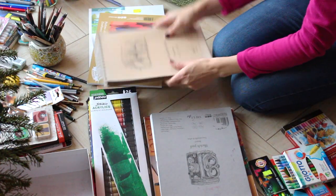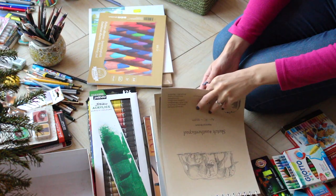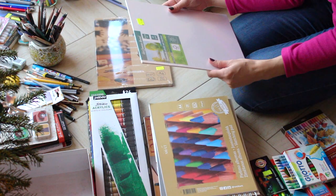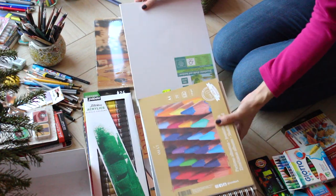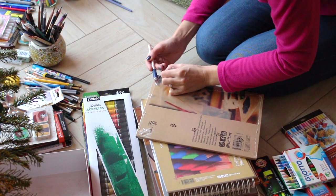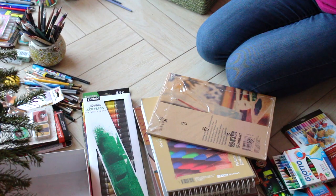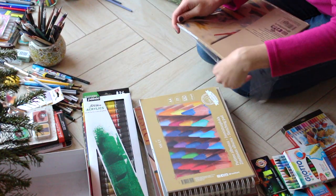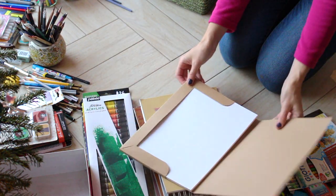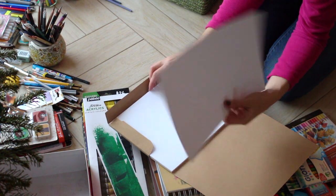Just a simple sketch pad, Bristol smooth, toned paper, sketch pad. Painting board — I will keep them all and will definitely be using them. And here is painting paper, which I bought quite a while ago. I never tried it because I ordered gouache and it never arrived. So I don't have any gouache to paint now. But now let's open and see how this paper looks. It looks like just a simple thicker sheet of paper, smooth. I think it will be great for painting.